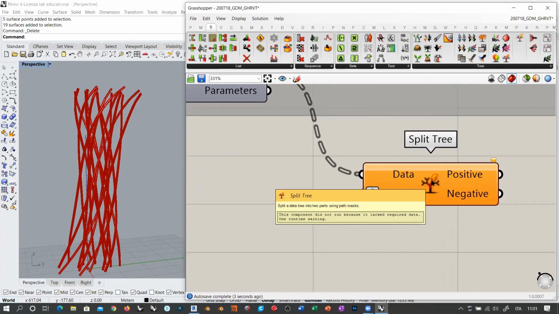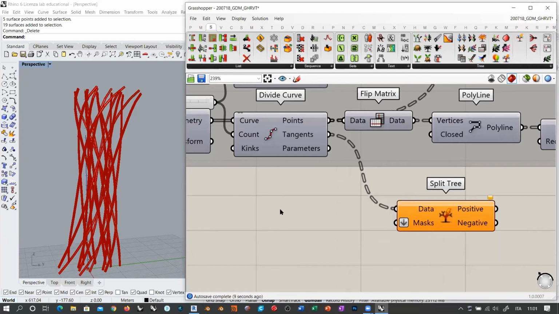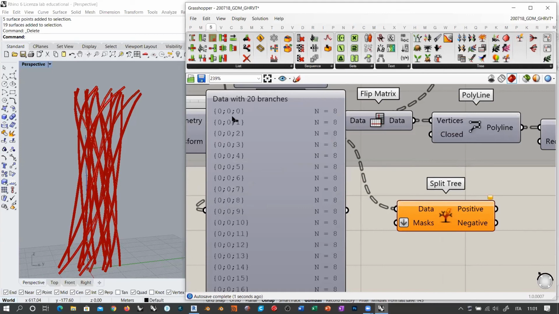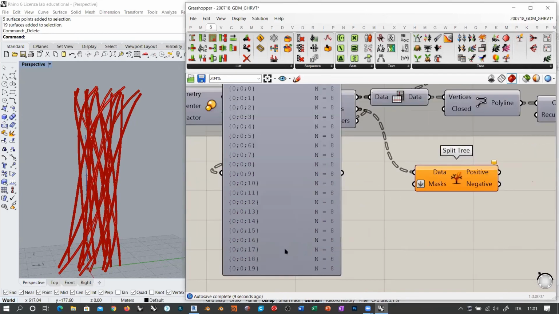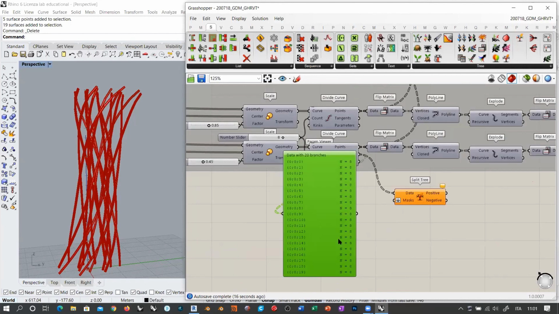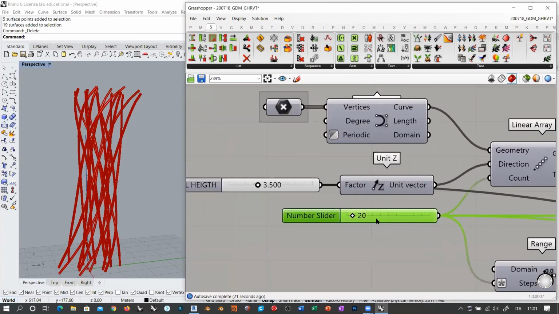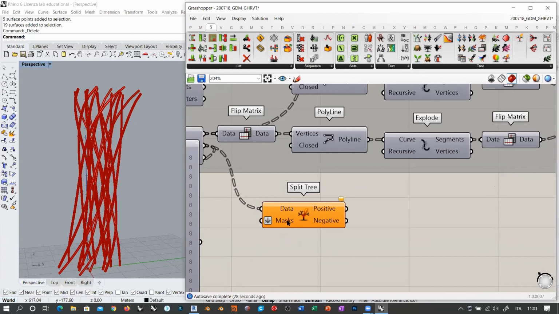So using path masks, we must understand what the actual mask of this is. We must know this from the param viewer, so we have a visual understanding of the structure. So the mask is going to be 0, 0, 0. We must define this as a concatenate value because I want to split here at 0, 0, 19, the last branch. And as this is variable because 19 depends on this value here, we cannot simply create a mask by defining 0, 0, 19 and then plug it here.